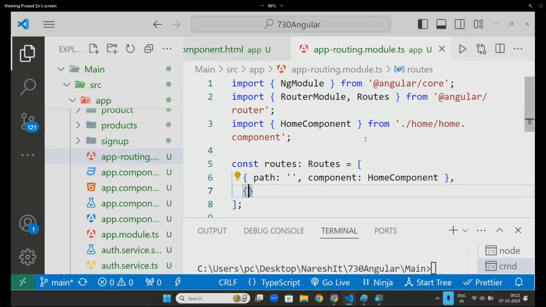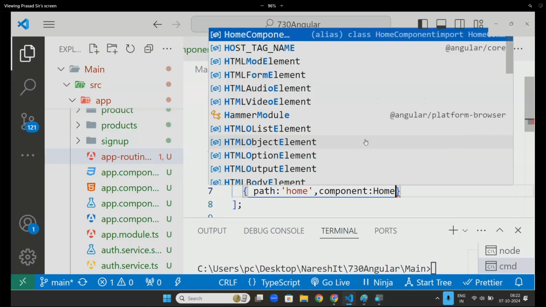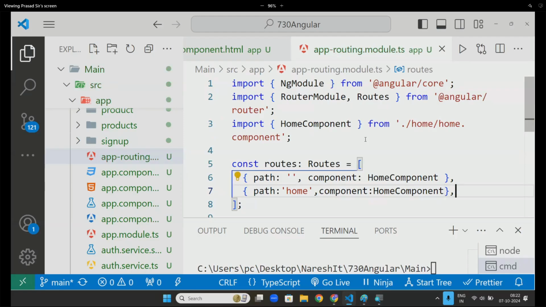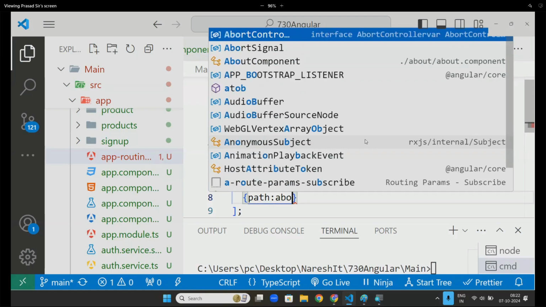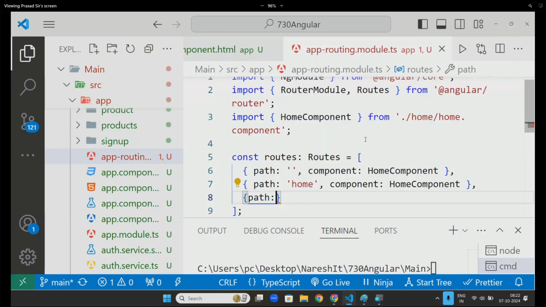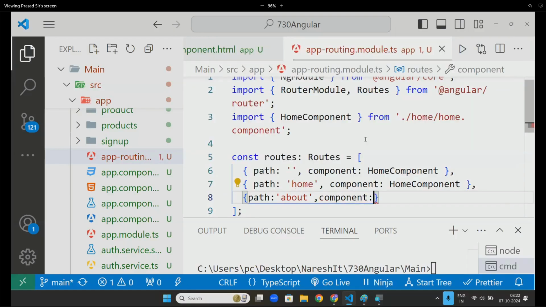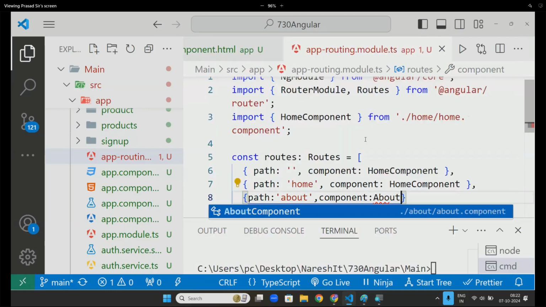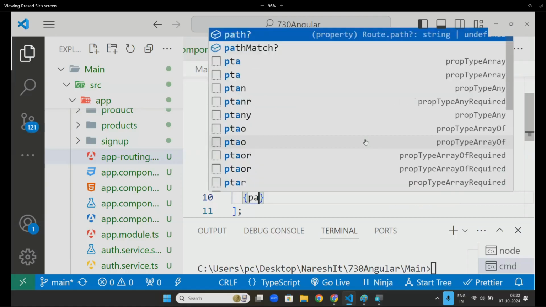If someone says path home, then also it will say component home, or if someone says path about. If anyone is not getting it, please let me know. We are in the last phase, so we need to go somewhat fast. We can't go line by line.